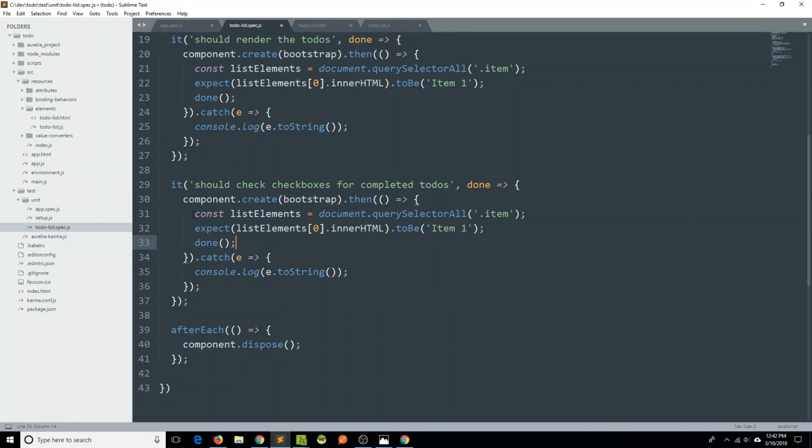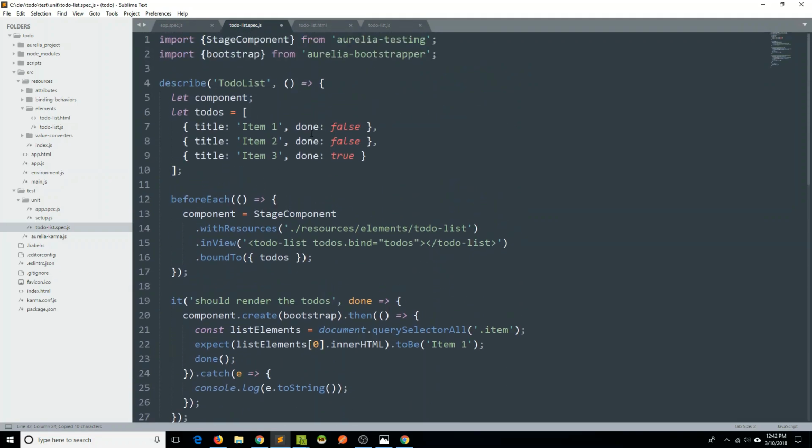What we can do is edit this a little bit. So maybe we'll have checkboxes, and we can use any sort of query selector here. So I'll just say, just kind of out of laziness, we have no other inputs on this page, or rather within this custom element. So let's just use the inputs here. And so what we'd expect is, if we look back here, we'd expect item 3.